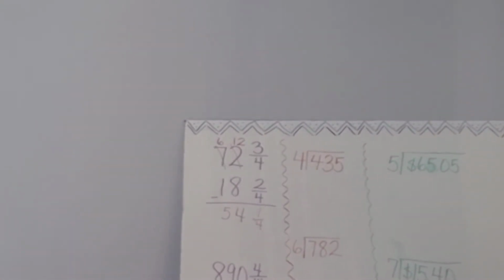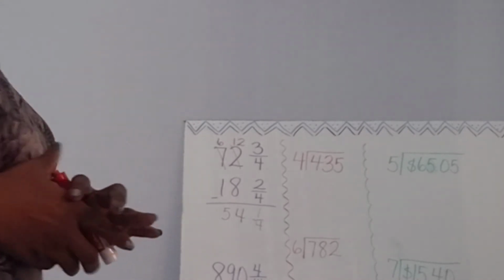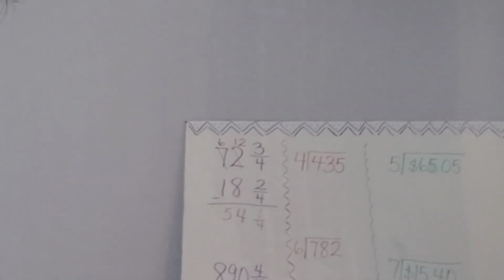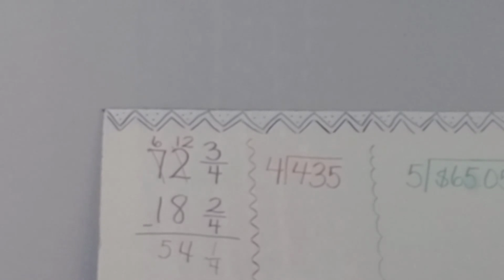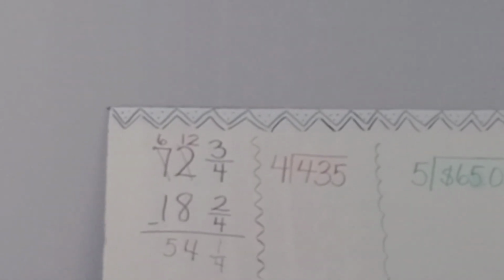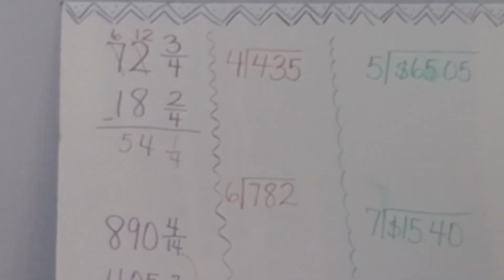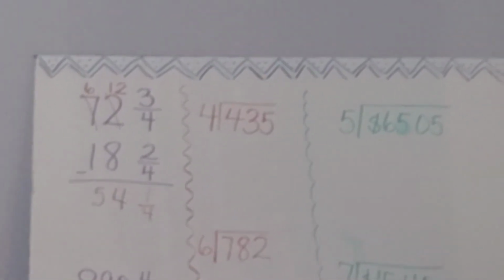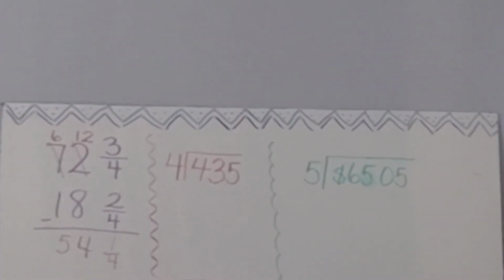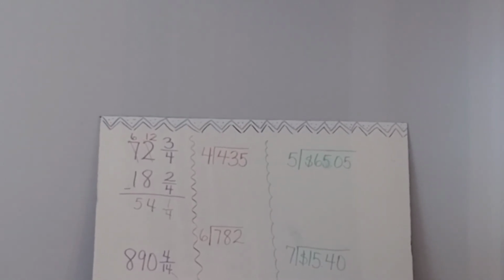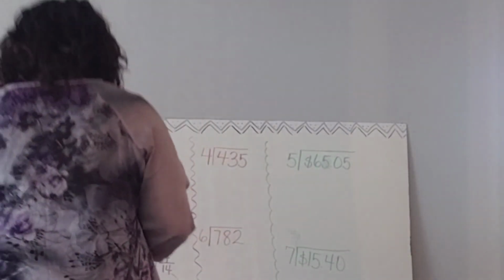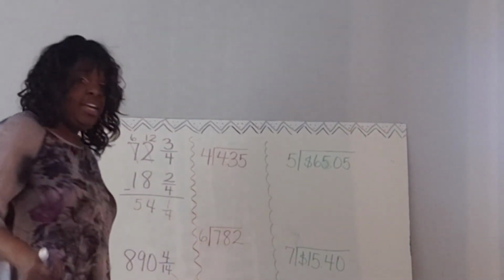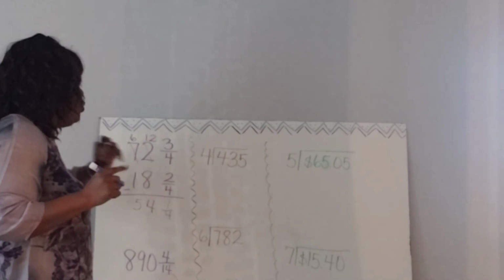Okay, now I want you to take out a scrap sheet of paper. Don't worry, it's not going to be quizzing how fast you can get this done. I just want you to look at it and try to work these out with me, okay? So the first one is 435 divided by 4. 435 is in the house. 4 is on the outside of the house. And then the second problem is 782 divided by 6. You're going to divide with me, but whatever is in the remainder, you have to write as a fraction. So if there's a remainder, you write it as a fraction.